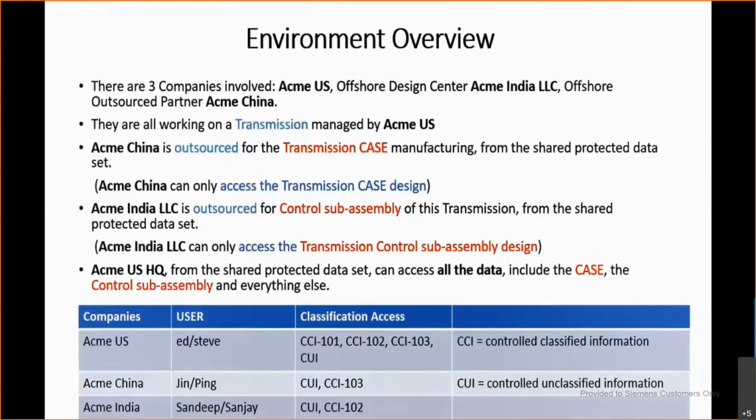The company, the users at the bottom that will be used in the classification are key to what's going to be used within policy to actually make decisions based on those classifications, who the users are and their location, to allow them access to all of the information or some of the information when they receive the transmission assembly. So based on policy decision that we were talking about, that's where the fine grain authorization takes place for either Ed, Jin, or Sandeep, or Ping, or Steve, or Sanjay to access the information. So it's the same assembly, but based on that policy, we'll give each one of them a different effect as far as what they can actually look at when they go to access it.